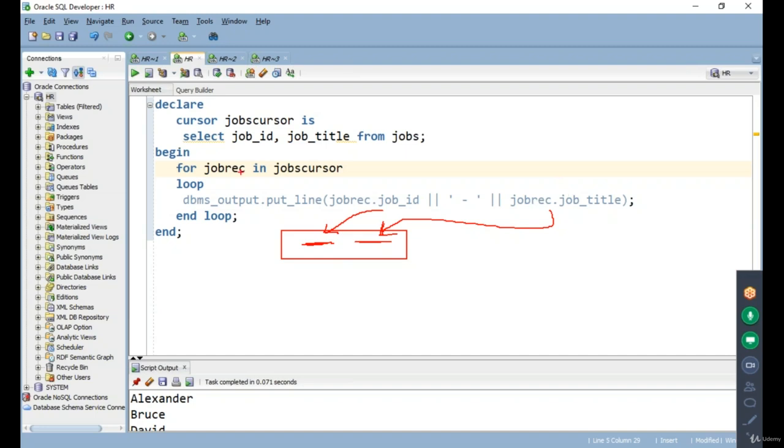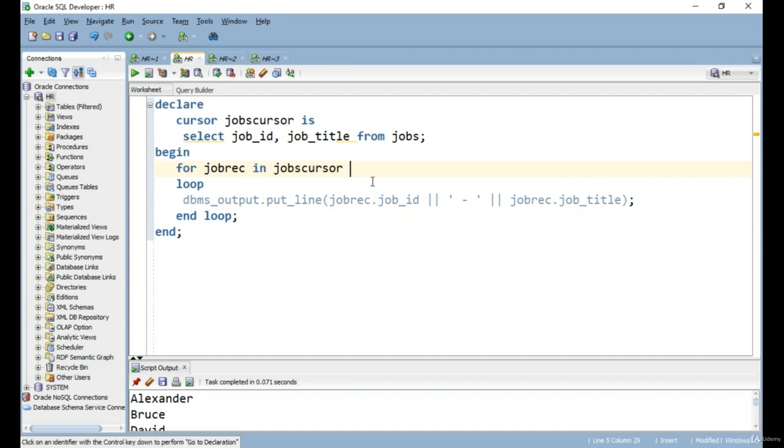Instead, your for loop is going to do that. It will execute the body of the loop for each row by copying the row into this variable. So you can get access to job ID and job title in this way. And finally, at the end of the whole process, it stops the loop and it closes the cursor.